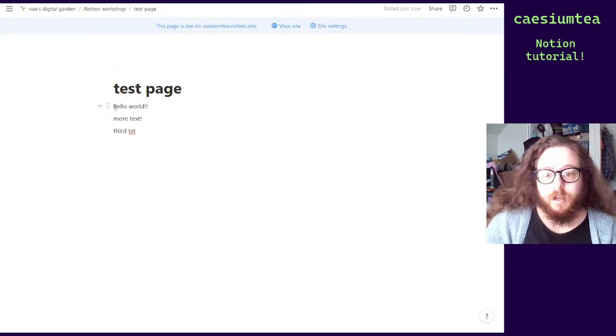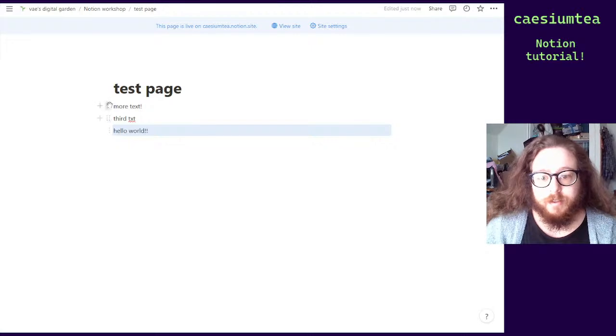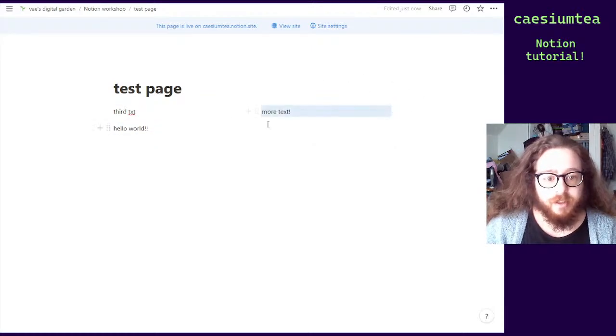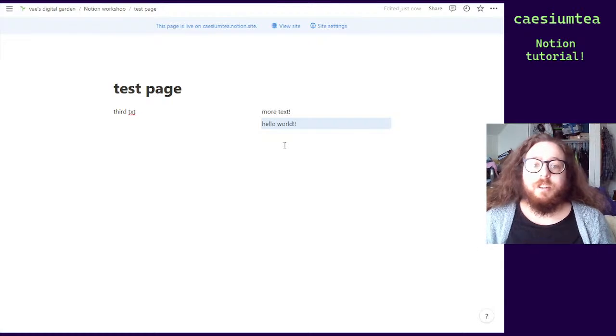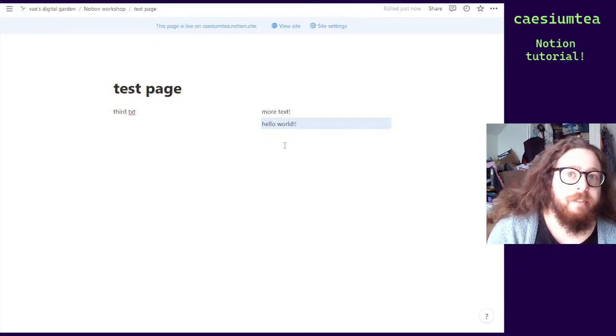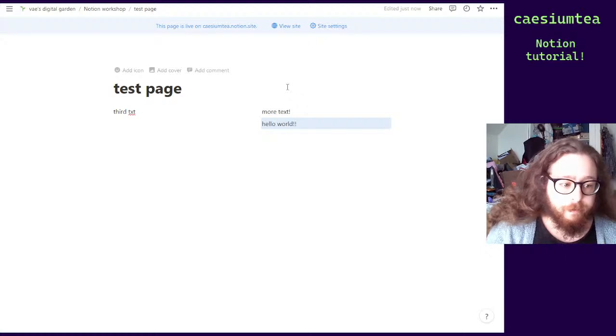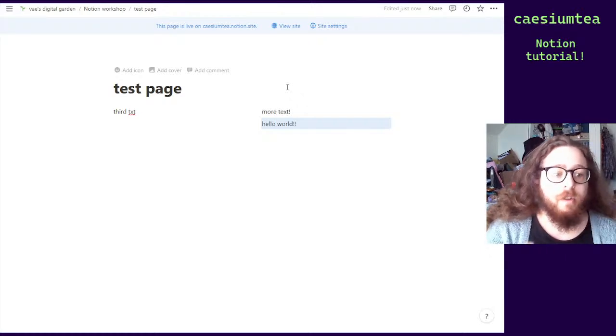You can hover over these blocks to get these 6 dots on the left side. This is a handle you can use to drag the blocks around, and you can use that to reorder your text. You can even drag them to the side of each other to create columns and organize them that way. There are some limitations on creating columns. You can't just freely drag them around as if it were a graphics editor. They're limited to only a couple potential columns, which helps keep your page more organized and keeps everything in more of a linear flow.